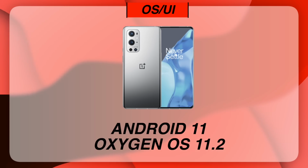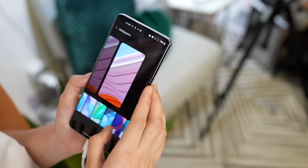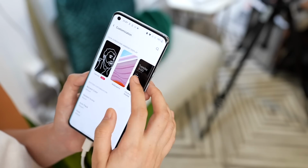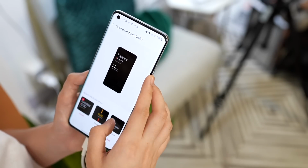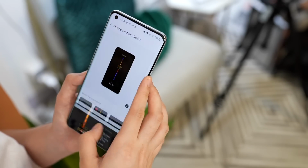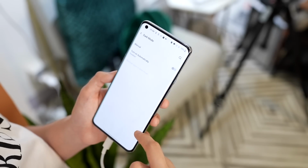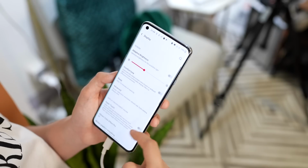Aside from the cameras, of course, kamusta ang performance? Una muna yung software niya. Of course, ang OnePlus, it already has the latest Android 11 with the latest Oxygen software. Actually, no guys, from the previous OnePlus phones that was released, hindi naman masyadong malaki yung changes natin. We still have a wide variety of choices in terms of customization, mapa always on display, mapa app drawer, mapa dark mode, focus mode, and more.